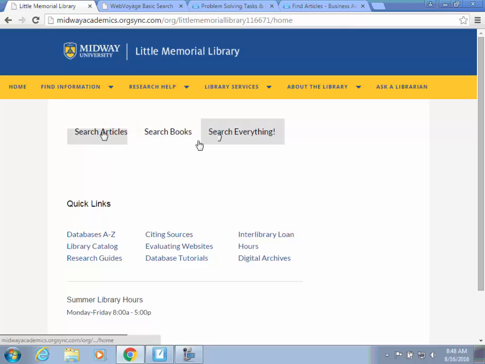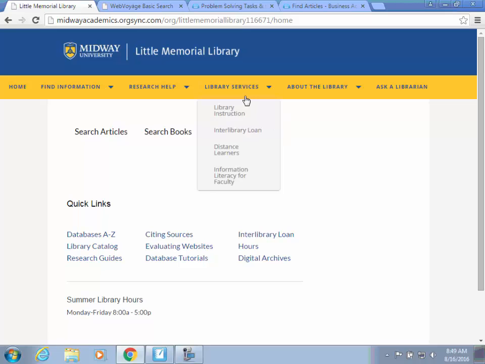It works just fine. It just doesn't look like we want to actually go in and do any searching. But anyway, here's what we're going to do today. We're going to be using what's called World Shared Discovery. A discovery system is where you can go in and do one search, and it'll cover all the databases and all the books in your catalog in one search. We would be searching across all the databases that we subscribe to and our catalog.